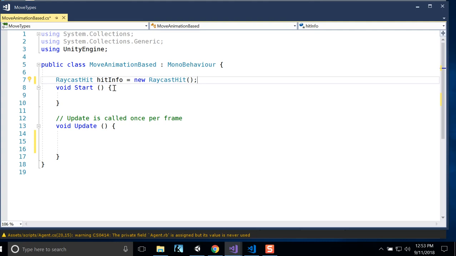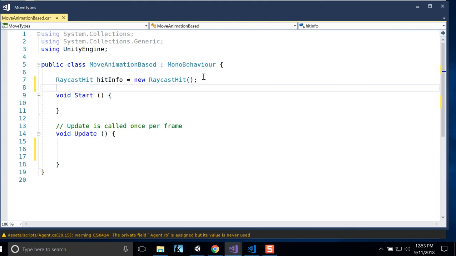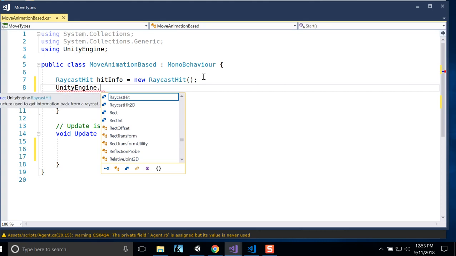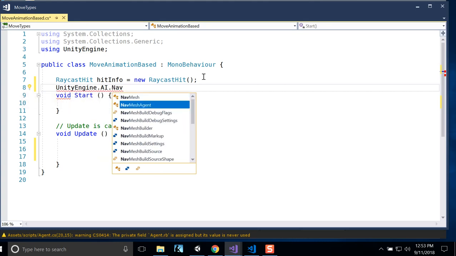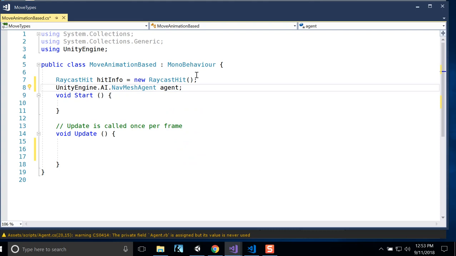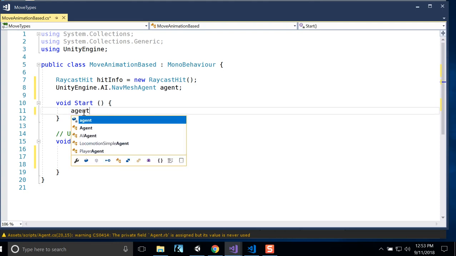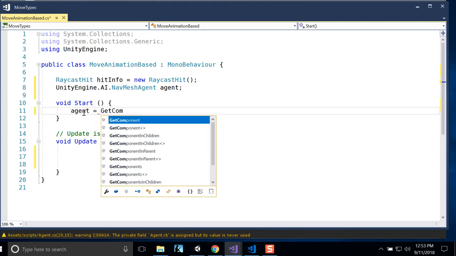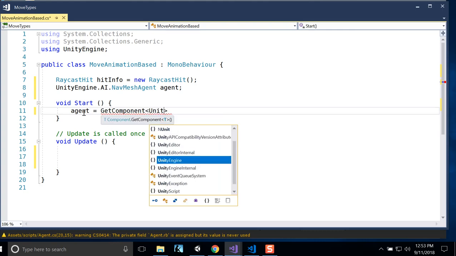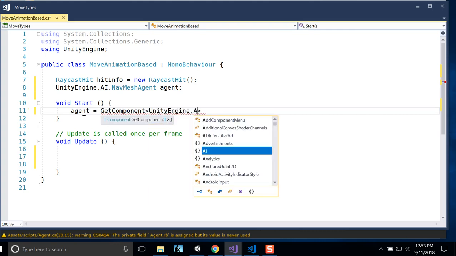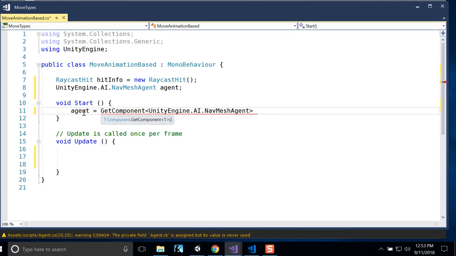And then we can have a UnityEngine.AI.NavMeshAgent here. We could also declare that up here if we wanted. It doesn't really matter how you do that. We'll set our agent to GetComponent UnityEngine.AI.NavMeshAgent, like so.